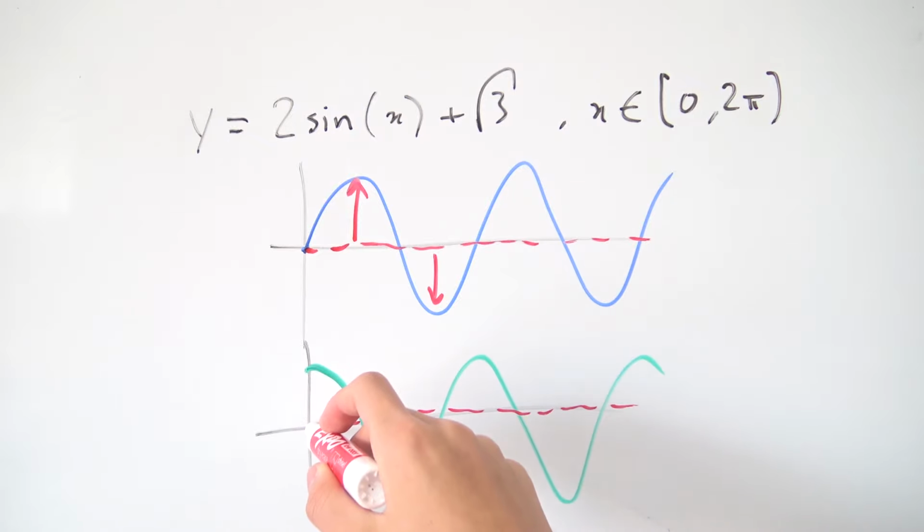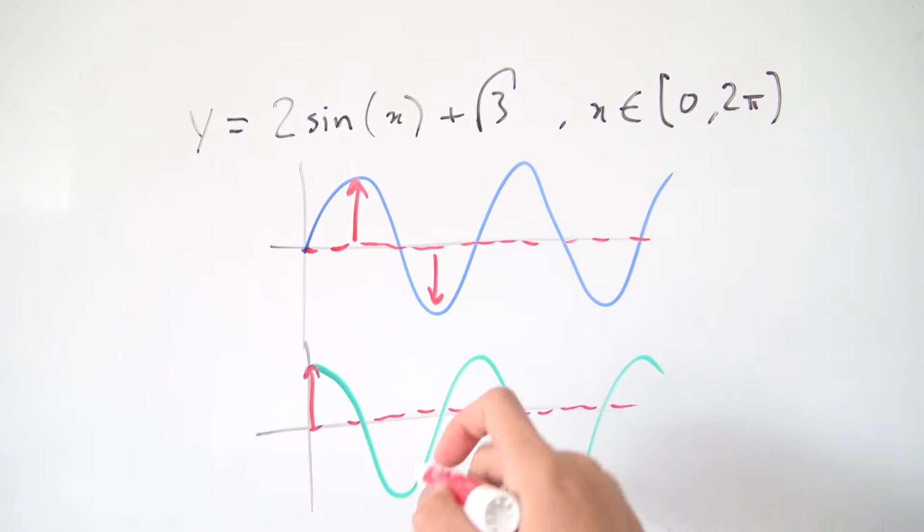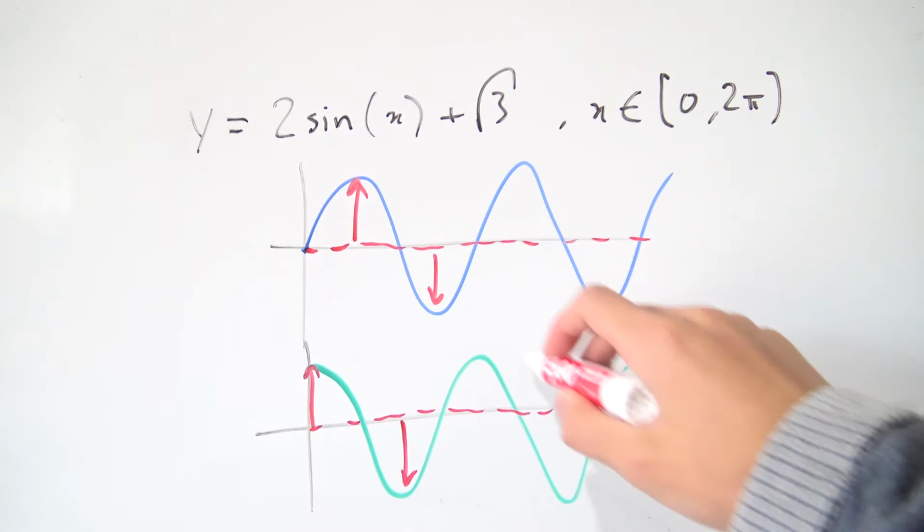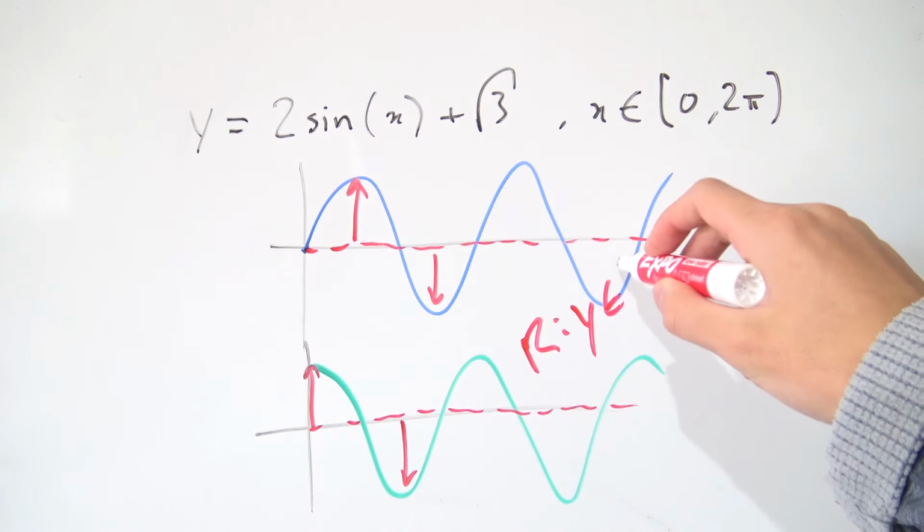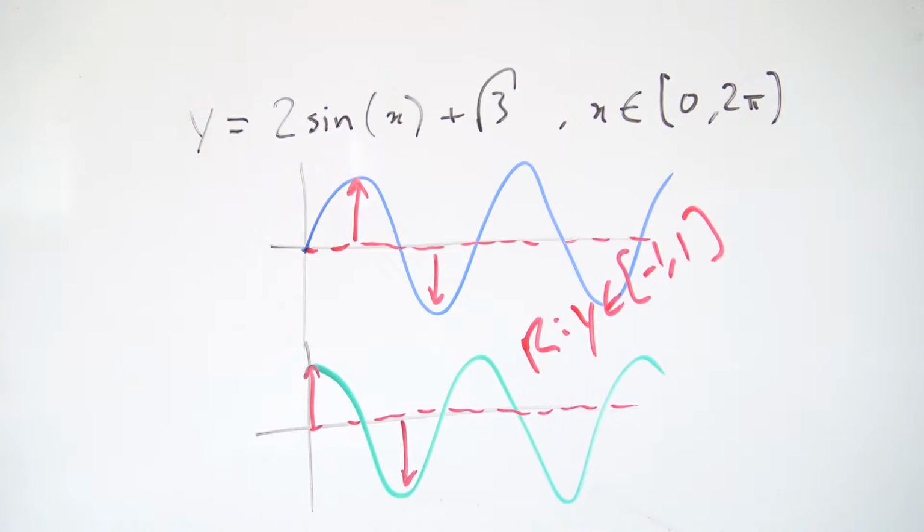Same with the cosine, it starts at 1, which is one of its highest points, and then it just goes down by 1. So the range of both of these graphs is between -1 and 1. And both of these graphs have periods of 2 pi. That means they repeat themselves every single 2 pi.